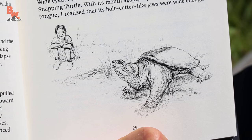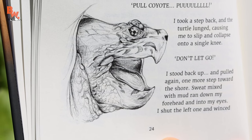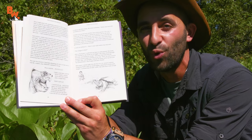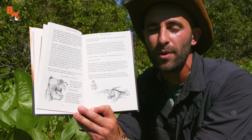I was eight years old, and it took me the entire summer, but I finally built up the bravery to jump into the water and grab onto this 50 pound giant. The battle was epic. And the story described in the pages of this book — kicking off the book with this story — really set the tone for what this was going to become. And it transitions from me being eight years old to me being 15 years old and traveling across the country with my mom and sister.